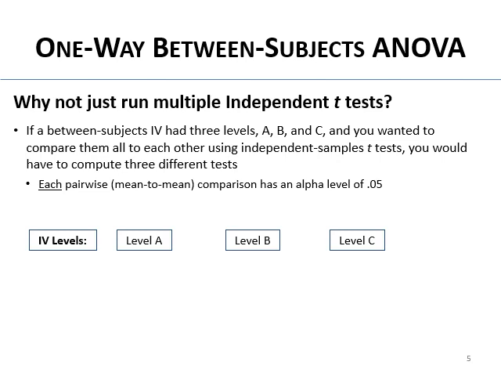So there's our 3 levels, A, B, and C. Let's look at our 3 tests. We want to compare A to B. That's an alpha of 0.05, so we've got a 5% chance of making a type 1 error there. We also need to compare A to C because we're going to do all possible one-to-one comparisons here. That's also a 5% chance of making a type 1 error. And finally, B to C, also another 5% chance of making a type 1 error.